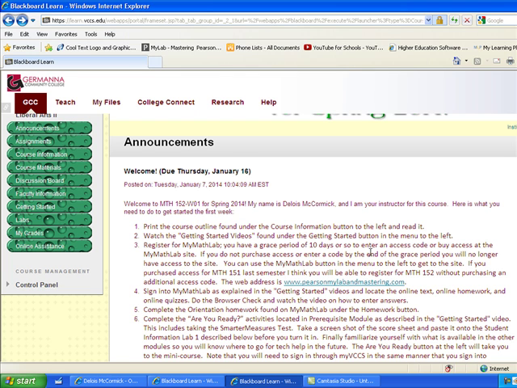When you get to the site, you have 2 options. You may enter the access code if you bought a standalone code in the bookstore, or if you bought a book with the code packaged inside it. If you don't have either of those, you can also use a valid credit card and charge your access when you go to the My Math Lab website. So you have those 3 options. If you used My Math Lab last semester in the same textbook, then I believe your code will also allow you to get into this course without an additional fee.